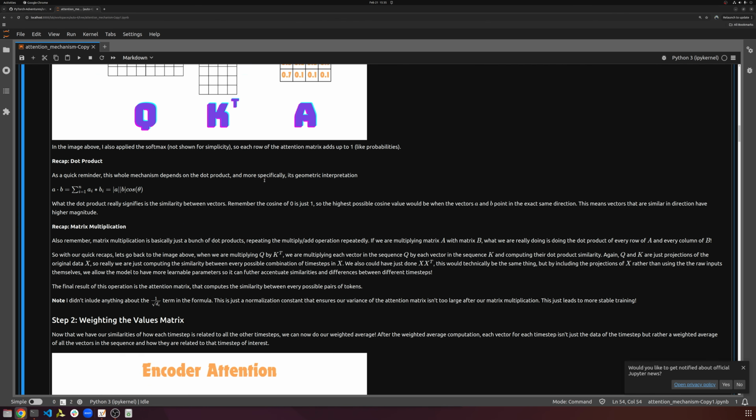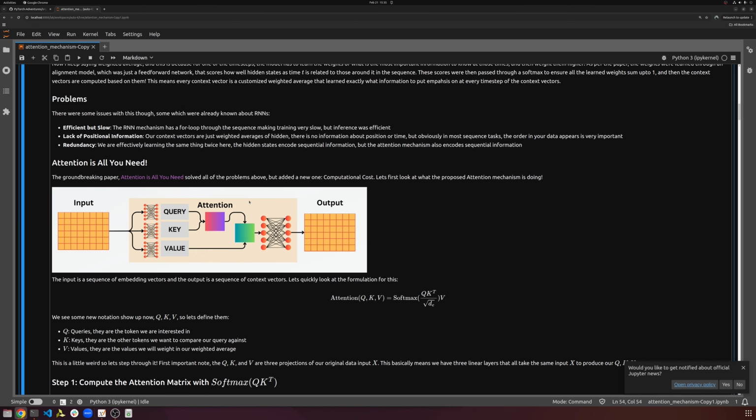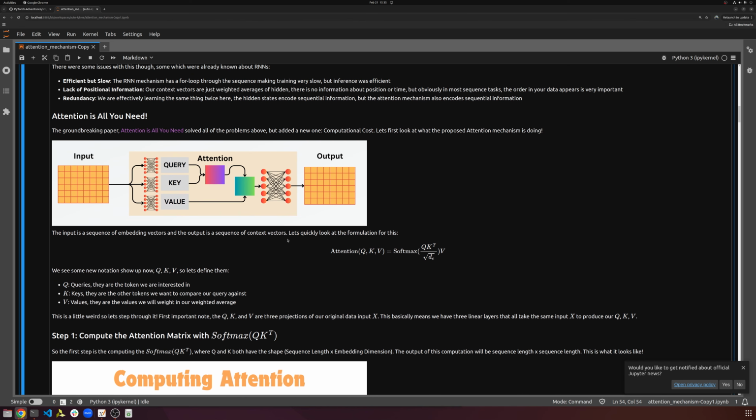But either way, we implemented a self-attention mechanism. This figure should now make sense, right? We have an input, three linear layers to produce queries, keys, and values. Queries and keys come together to produce an attention. We weight our values by the weights in the attention, project it, and produce an output.